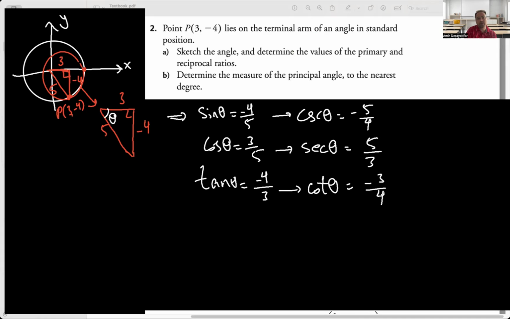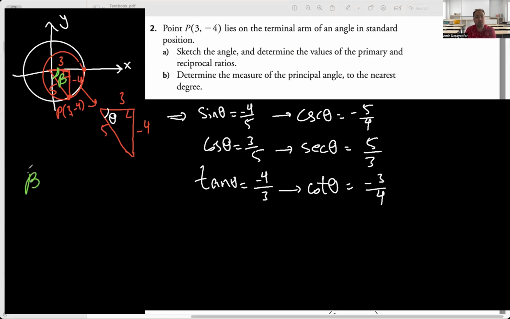And then if you want to find the angle, we have two angles. If you remember, we have the acute angle, the related acute angle, which is the angle that it makes with the x-axis. So I'm going to put it in green. Let's call that beta here, the small angle there.